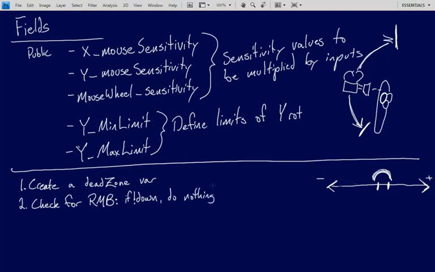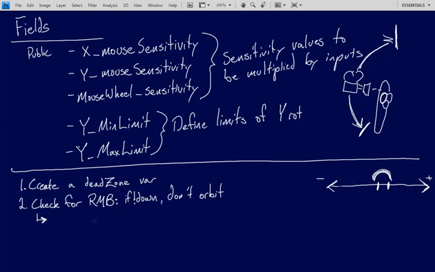Well, it will do something. Yeah, it does do some processing, but it's not going to move the camera. It's not going to orbit the camera. But we can still move the mouse wheel. Okay, if not down, don't orbit the camera. So we're not going to be looking at any input on the X and Y of the mouse. But if it is down?